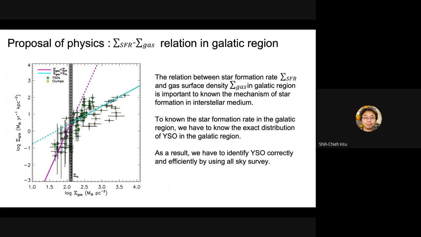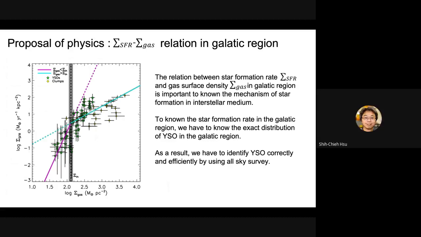So you want to develop a machine learning model to identify YSO, and then recompute this graph. Is that right? Yes, it's right. Oh, okay. But then what's the data point here? And you have a green stuff with a vertical arrow bar. Are they also YSO? Yes, they are calculated from YSO.